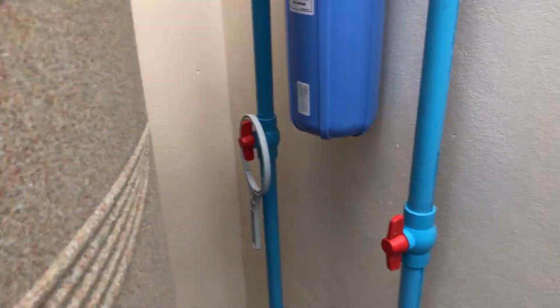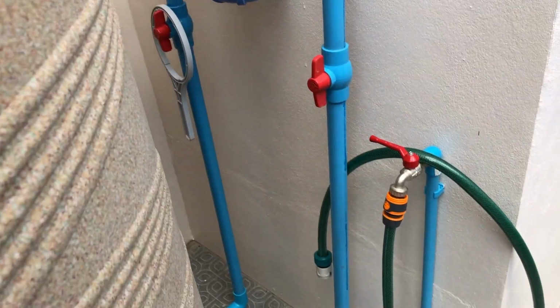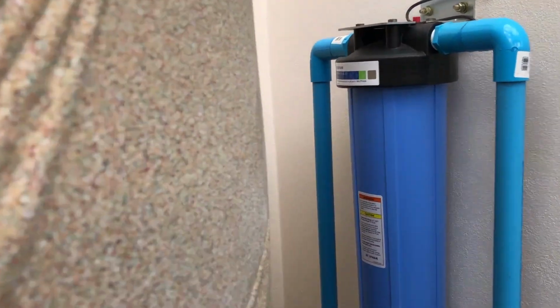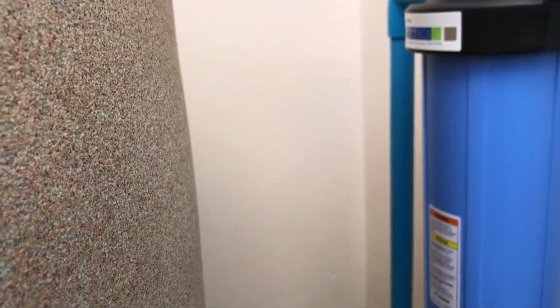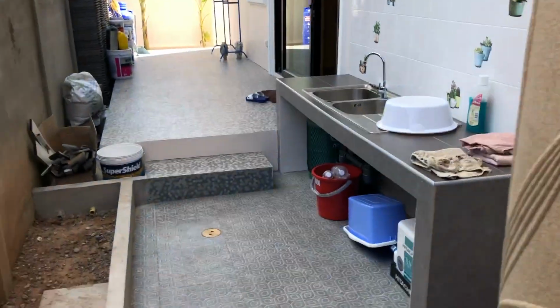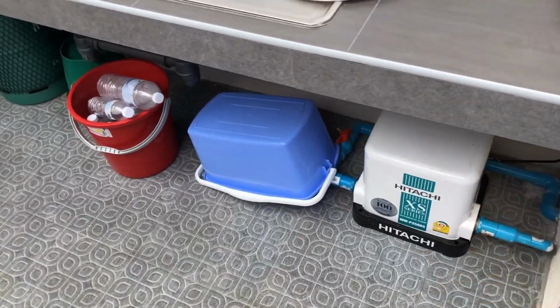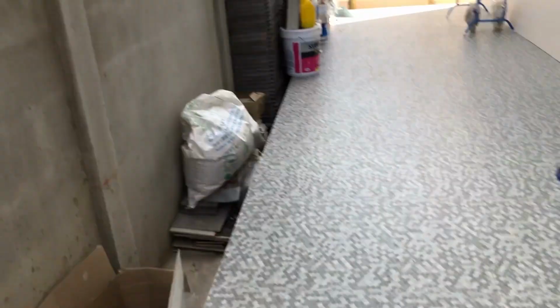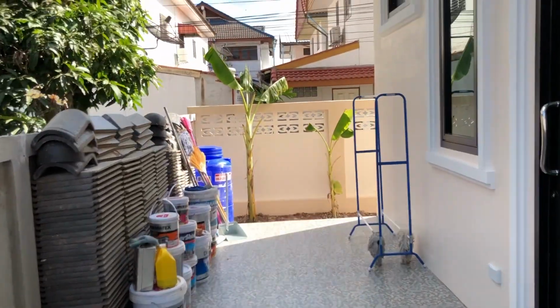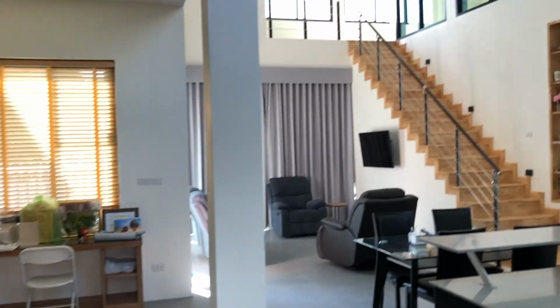Water tank is good. Filter system was replaced. The first attempt was a fix, but then it was replaced by Home Pro. Excellent service. Not the most skillful, maybe. They walked away and said it was fixed, but it was leaking. Anyways, I noticed that. Doesn't matter. Those are loose. Tank's full of water. Plumbing system I've explained. Hitachi pump, really happy with that. The other tiles. Yeah.